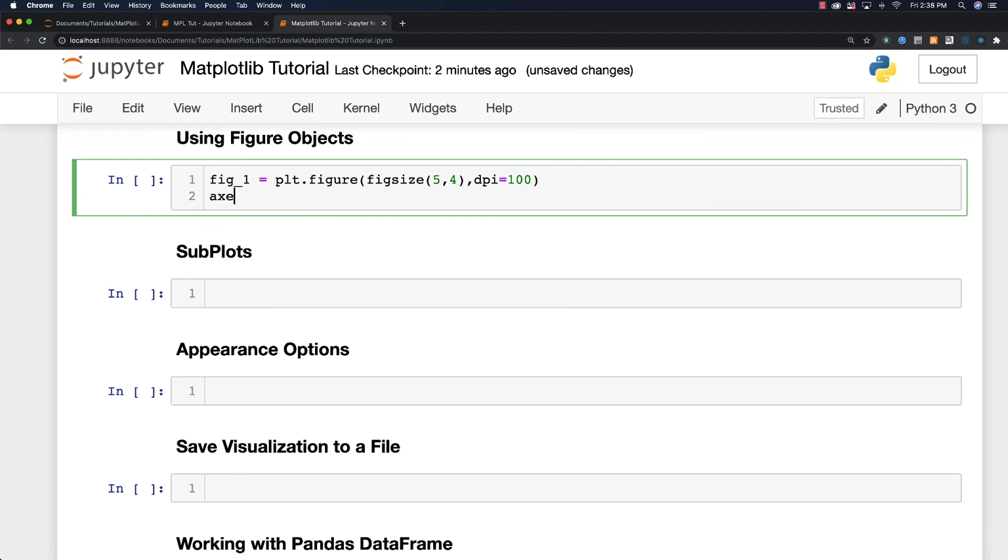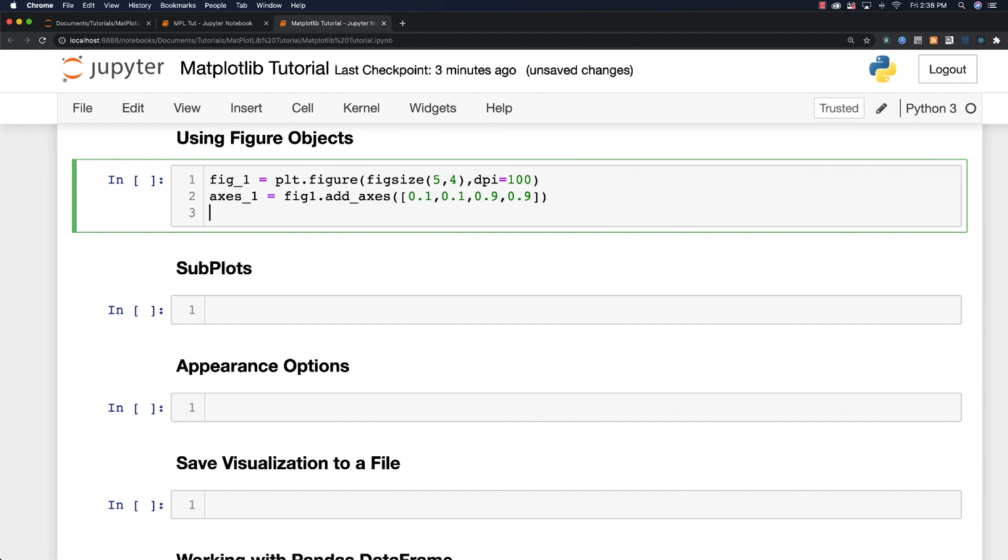And then you can come in here and add axes to these figures. So I'm going to say figure 1, add axes. And what you're going to define here inside of this array is the left, bottom, and the width and the height. So I'm going to say left and bottom and width and height. And these are going to range, basically this is 90% right here, and this is 10% right there. They're going to range from values of 0 to 1. And this is just representing the percent of our canvas that we want to use with this axes that we're drawing here.